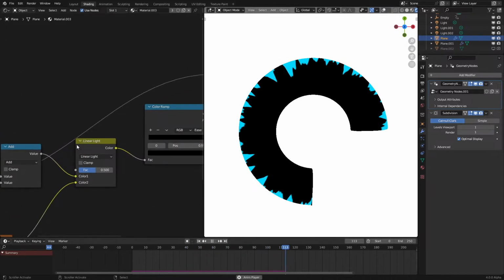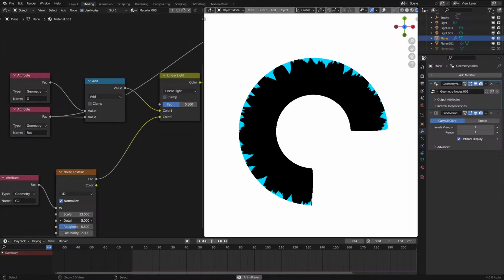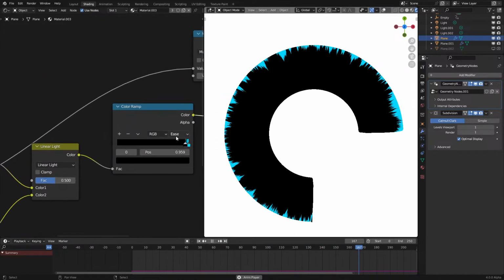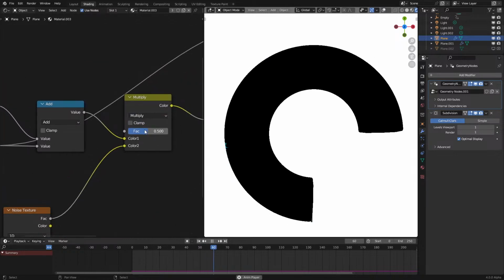Oh, that could be cool. Okay. This could be really cool if I set it up correctly. You can see where I'm going with this. What if I had this set to multiply?